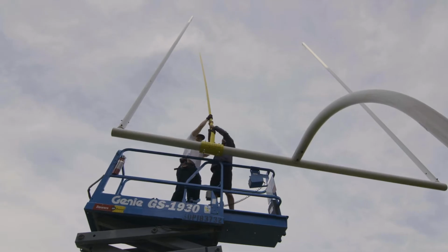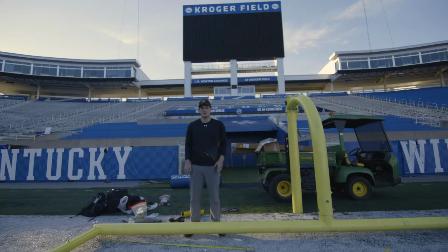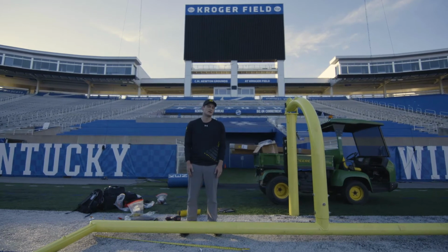Typically it takes 2 people to do this. Now that we have the goalpost down, you can do it with 1 person to begin with. We'll have another person to help guide the pole into the clamp.